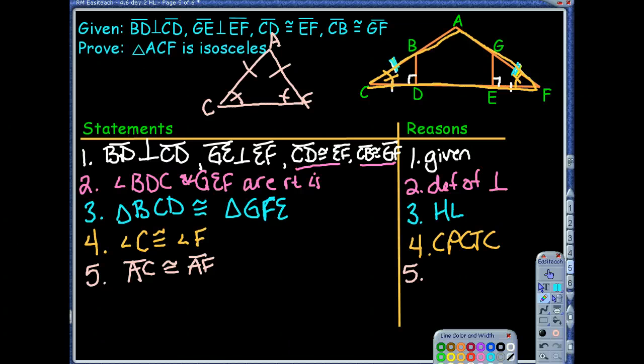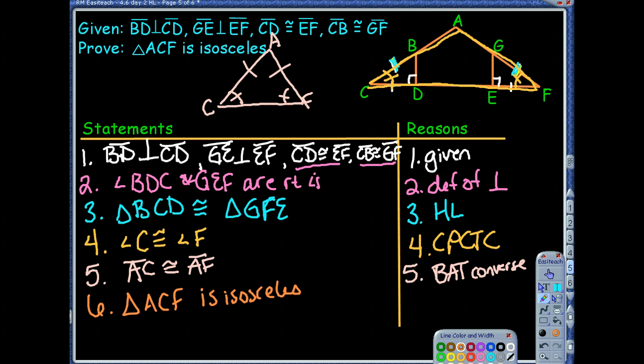Again, the base angle theorem proves angles congruent. The converse takes the angles and turns it into the sides then being congruent. So BAT converse. Now, I'm still not done, because that's not even what I was trying to prove. I've proven in the bigger triangle, 2 of its sides are congruent, which essentially means it's isosceles. So I can go ahead and say triangle ACF is isosceles, and that's because of the definition of isosceles.